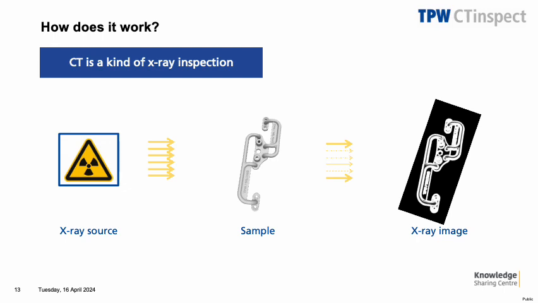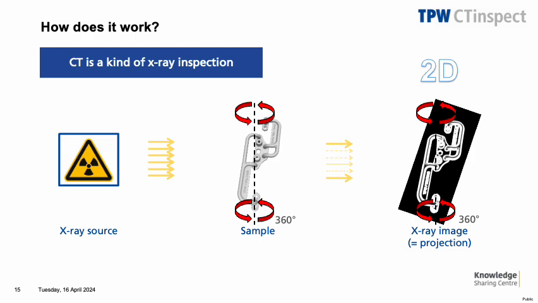To minimize the amount of material that needs to be penetrated by the X-rays, one would actually typically place such a kind of sample in a more upward orientation. The X-ray image shows the full part geometry as it is projected into a 2D image. That's why this is also called an X-ray projection. So far, this is all 2D X-ray imaging.